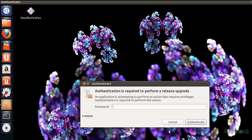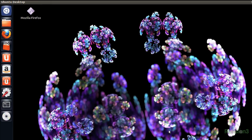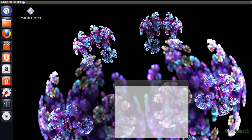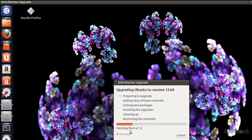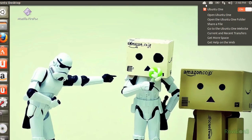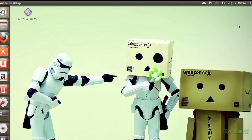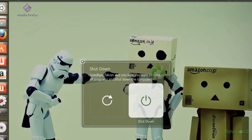I almost forgot to talk about installation. The upgrade process can be done with one hand tied behind your back, and the full installer is also oversimplified. I would have liked to see more detail in the new partition manager, like they had in earlier releases — after all, if you're creating your own partitions, odds are you don't need to be coddled with layman terms. There are also a lot more options for Ubuntu One and Bluetooth in the Quick Launch menu, and last but not least, a cute little log off button — though for speed, I'm still partial to halting my system from the command line.